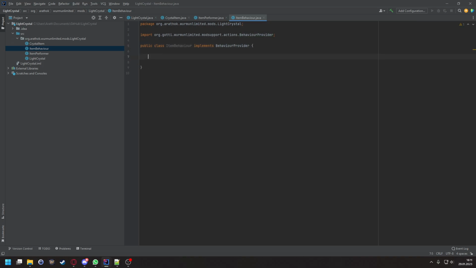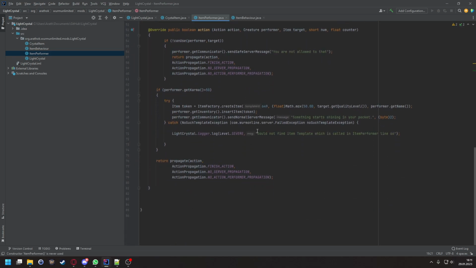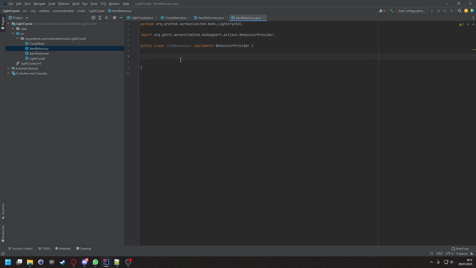If you right click something, the performer is practically just what the action does when you finally do it, and the behavior is taking care of where it shows up practically. So this is not going to be as long as the performer, but still.